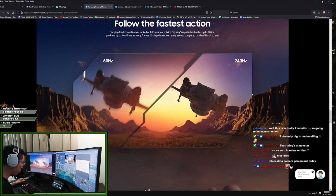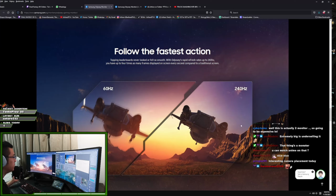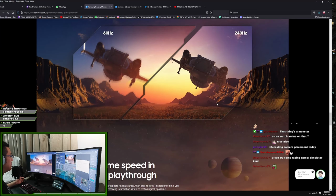Of course, this monitor is 240Hz. Sometimes when you get high definition 4K monitors and then they're 60 FPS, for me, sometimes I also play FPS, which I want to do later. I want to play some Battlefield later. Refresh rate is very important, right? I would say minimum you want at least 120, 144. This one supports up to 240. So it's pretty cool. You can actually still use this for high level gaming, like FPS games and stuff, you know?